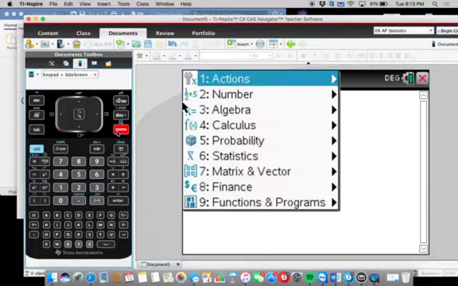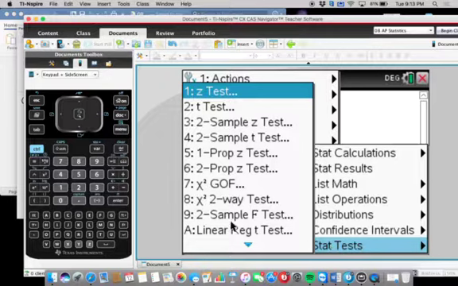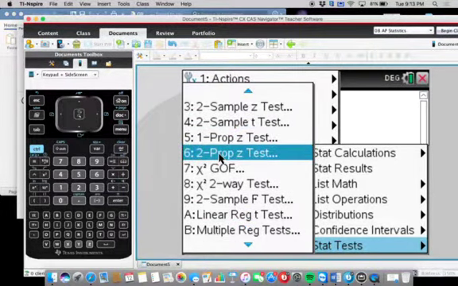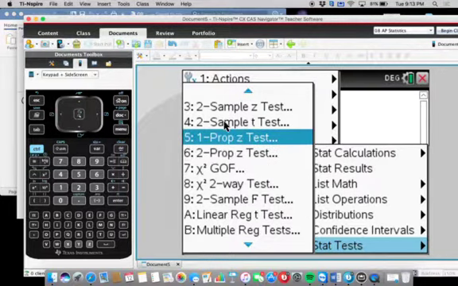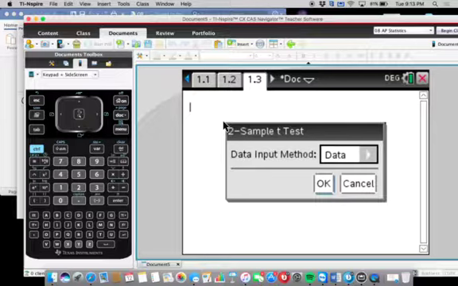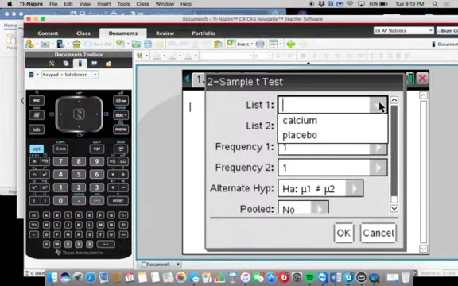Okay, so we go to menu, statistics, okay, and we're doing stats tests. And of course, we're doing a two-sample t-test. Okay, there's a two proportion z-test, but remember, the z-test is for when you have the standard deviation of the population for means, which we don't have. Okay, and the t-test is for when we don't have that standard deviation. Okay, so then it asks us how we want to input our information, and we actually have data, we don't have stats. Click OK. Okay, list 1 is basically going to ask you which one you want to have first, the calcium or the placebo.